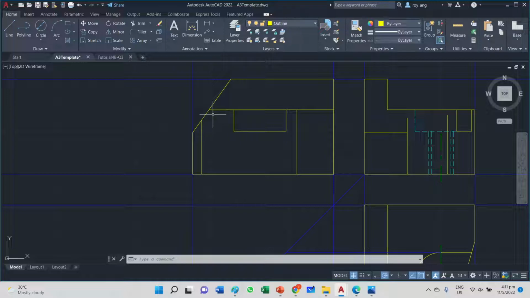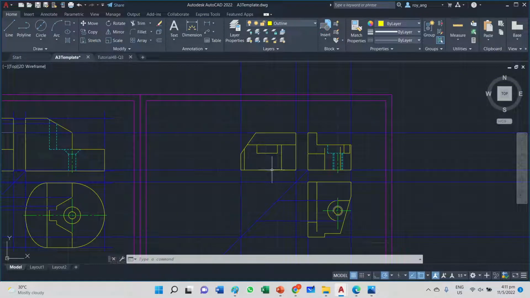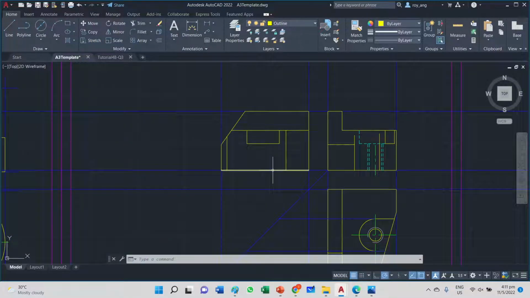So that's how it goes. That's how it goes. And I'm going to check through my drawing and see what other features there are. Alright. Now there are no more features.